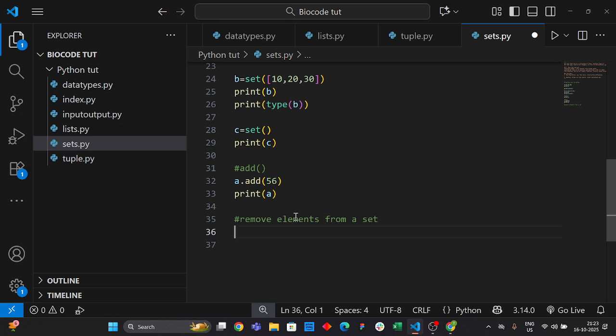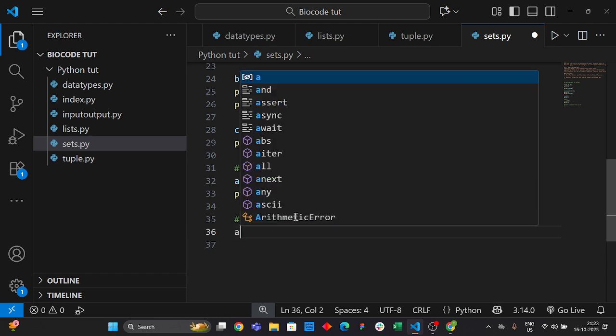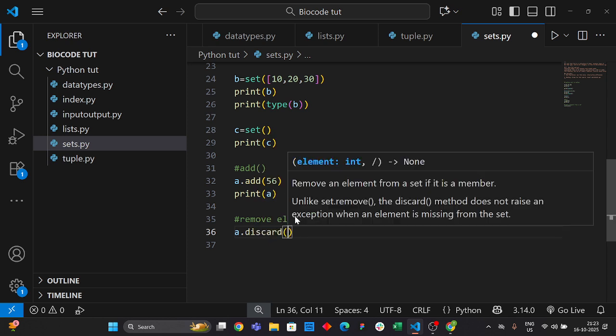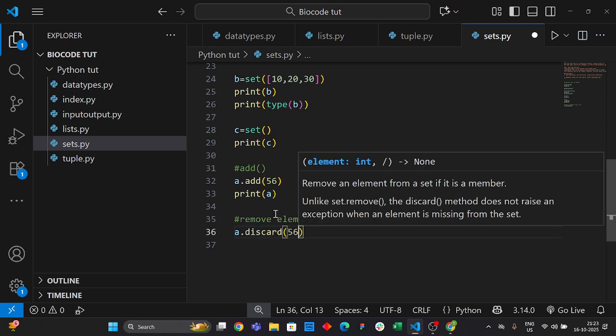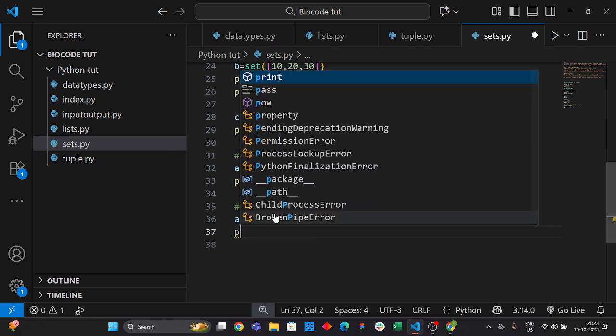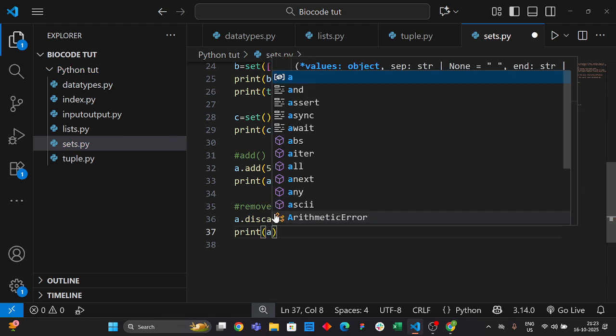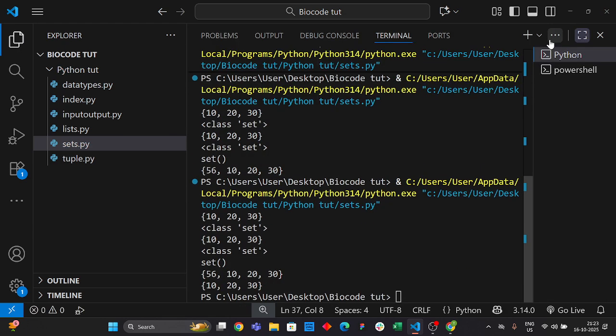First I will go for discard. It's already made, so I will write a dot discard, and let's remove 56, which is all I have right now. Print a. See, it has removed 56 now.